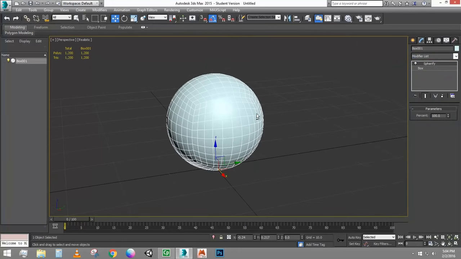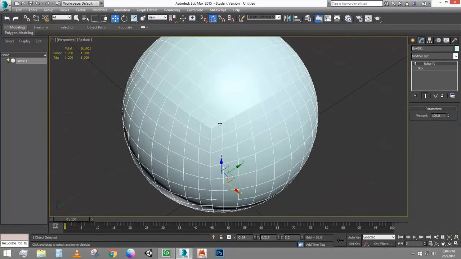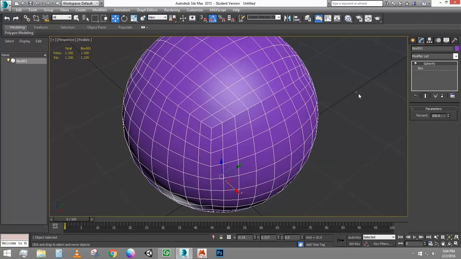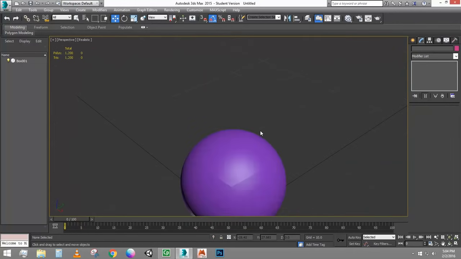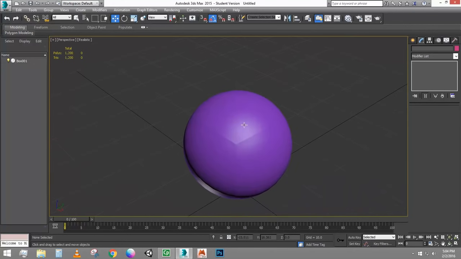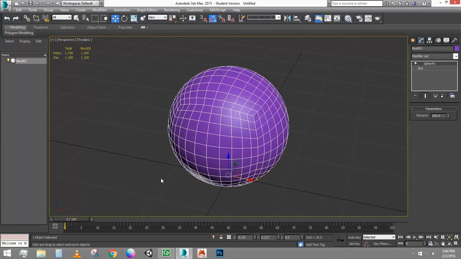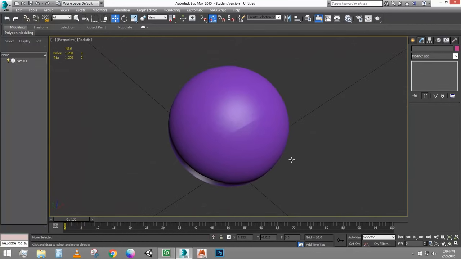And it creates this box. Now this box is a little bit weird. Let me turn this to a different color so we can actually see what I'm talking about. Since that box has smoothing groups to separate the fronts and sides of this, it keeps those hard edges, or the smoothing between those hard edges.